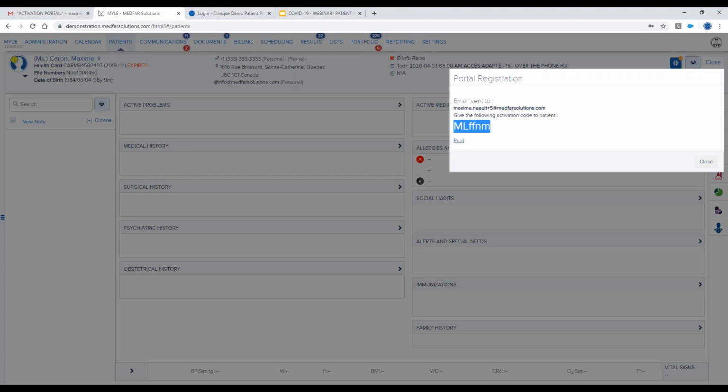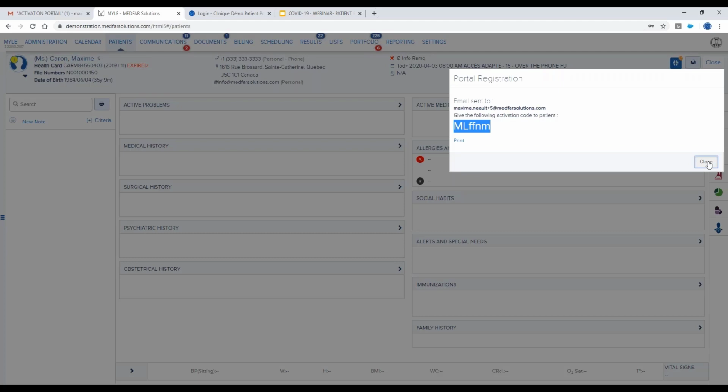The patient will have a 72 hours window to activate his portal account from the point that I sent the invite. That delay of 72 hours is configurable. We see that it's good for most of the cases, but with your project manager, that will be associated to your project, you can configure that if you want it smaller, if you want it longer. Although we find that 72 hours is a good default time.